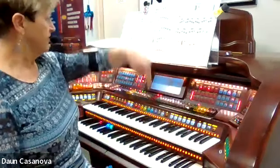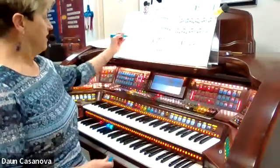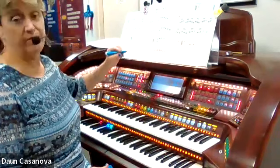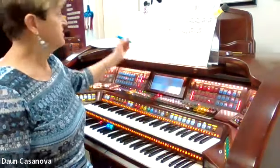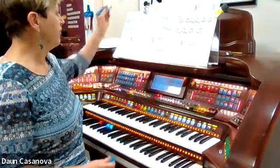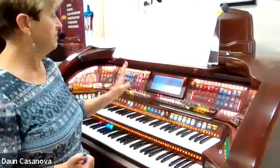There's your first ending, the third line. And then you have some dots, a thin line, make that a color. And where are you going back to? All the way back to the beginning. So you want to put your color right between the 4-4 and that half rest because you're going all the way back to the beginning.